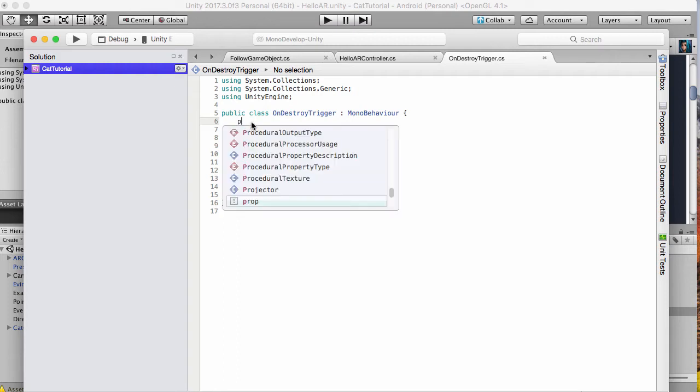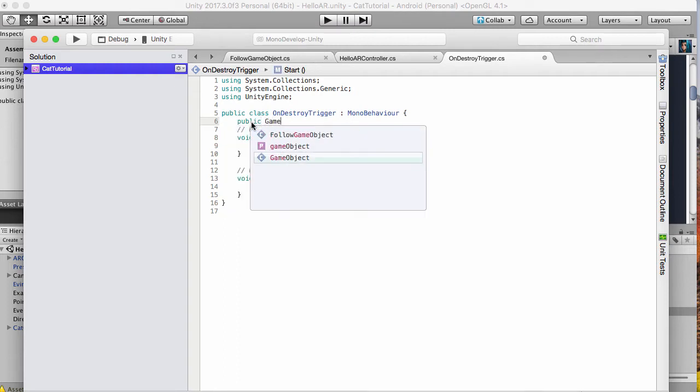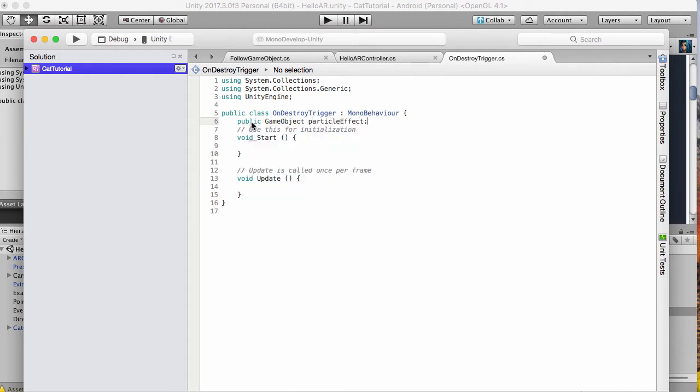So let's create the game object for this, the particle effect, which is going to be some fireworks, and then let's instantiate those fireworks on destroy. So destroy, that's not right, it's got to be on destroy.